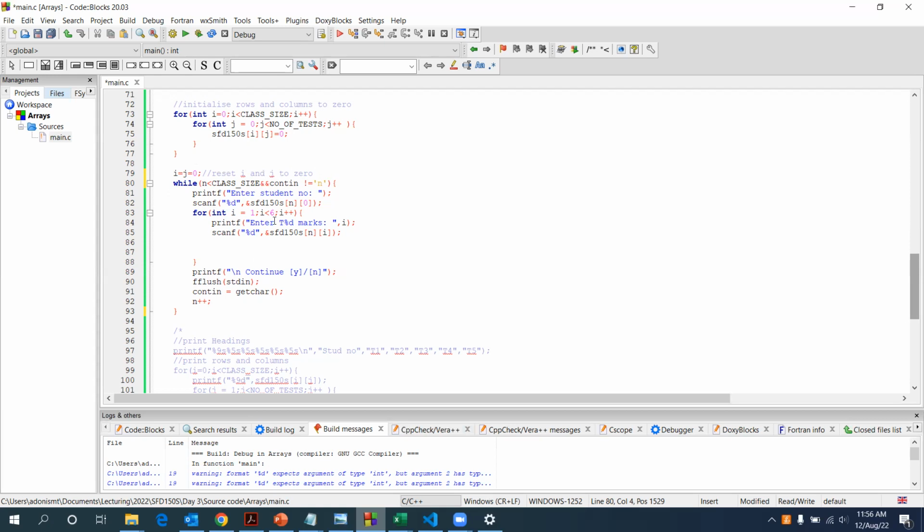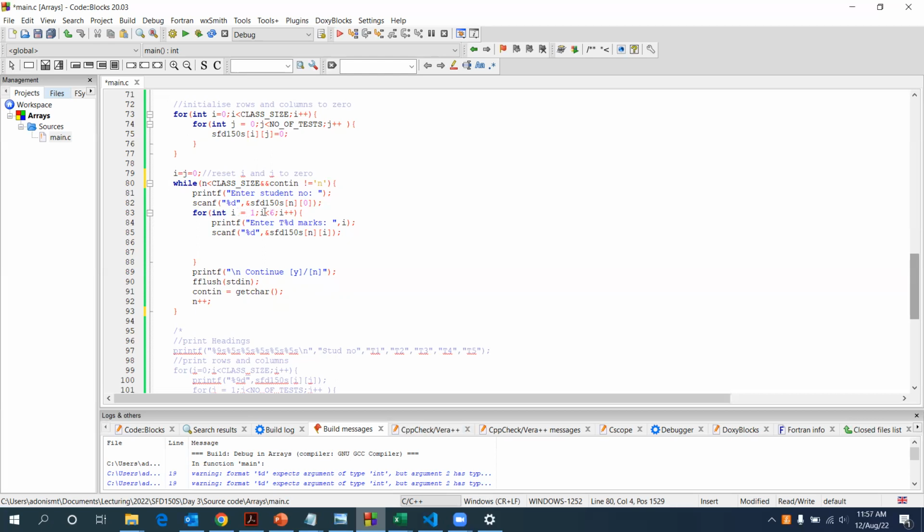And then the inside for loop is for capturing the marks for T1, T2, T3, T4, and T5. Then I take the marks of each of those and use this I over here.